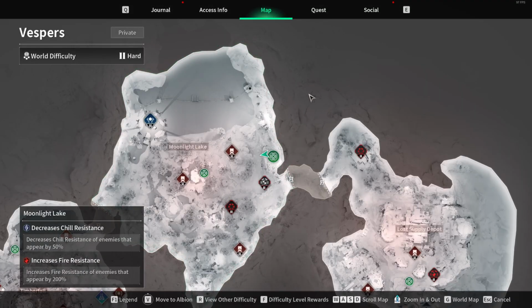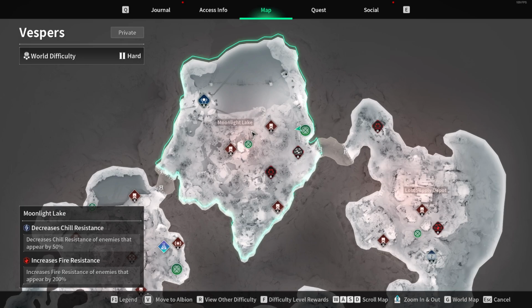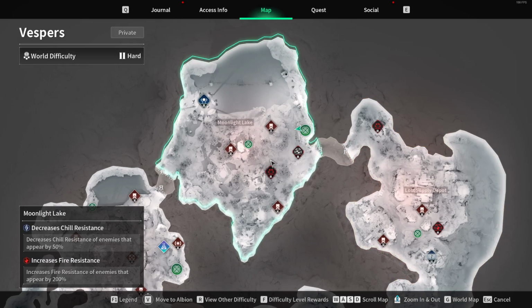So to get this all started, you want to pick up your friend from Albion and you want to come to the Vespers map over here, the Moonlit Lake. Make sure you do have your game set on private. Also, I will show you guys some other locations later in the video. I'm just going to explain to you how the tech works now.